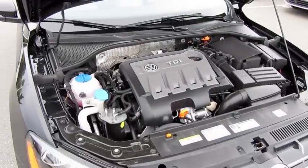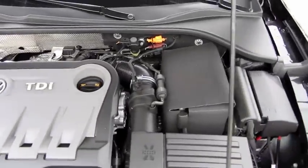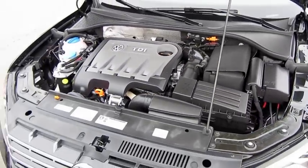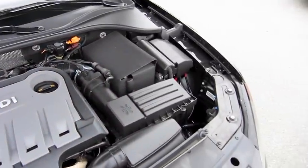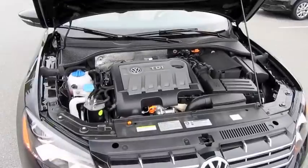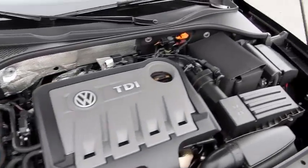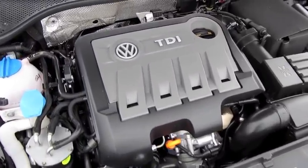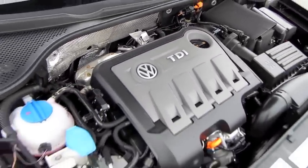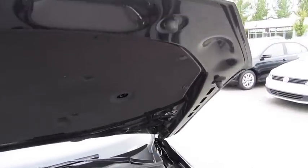And with an 18.5 gallon fuel tank, it achieves an EPA estimated miles per gallon rating on diesel fuel of 30 city, 40 highway, with an impressive cruising range of around 800 miles. VW's clean diesel technology helps maximize the performance as well as fuel economy benefits by using diesel power, providing nice amounts of torque, impressive fuel economy, while reducing emissions by about 95%. Quite a unique sound note too while driving down the road.